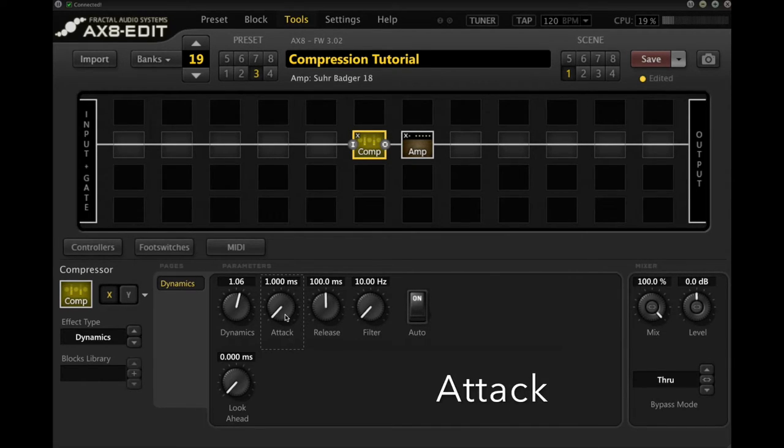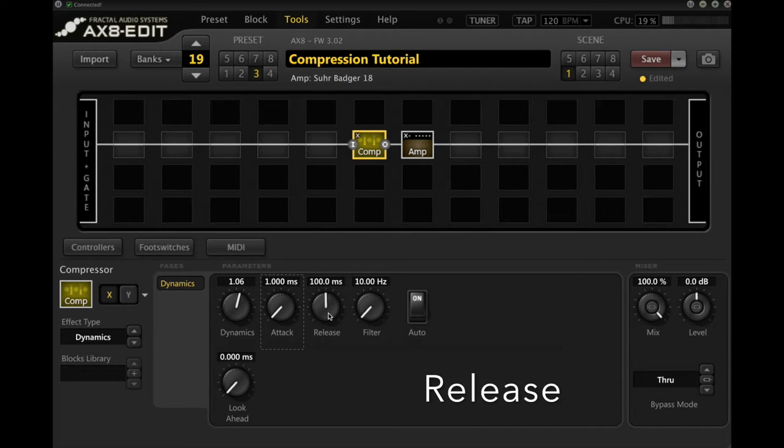Attack, in a musical sense, is how quickly the compressor jumps into action when dealing with the transients, or the first part of the sound when it's created. Attack is like a doorman or a bouncer outside a nightclub. I like to think of attack as how quickly that bouncer is going to react to riffraff coming into the club. So you can think about it as reaction time to the first part of the sound.